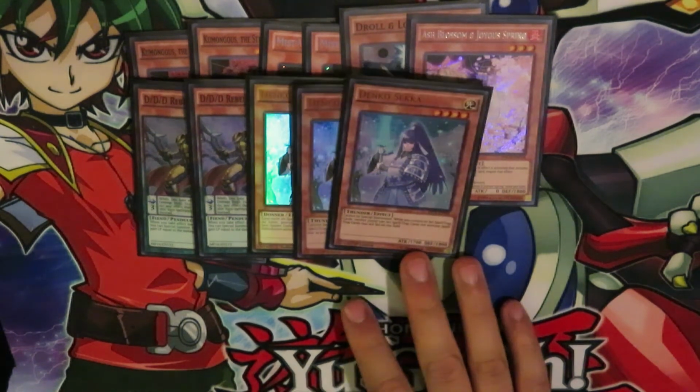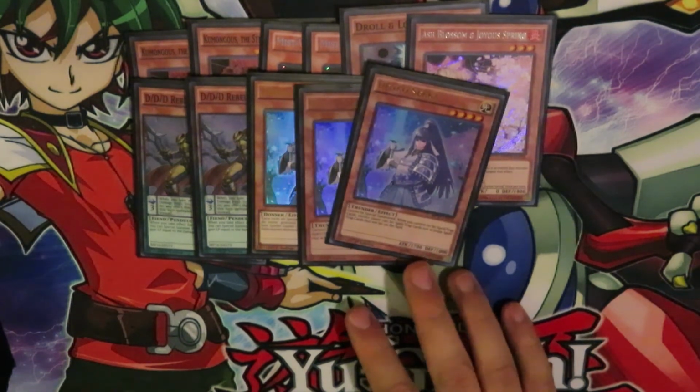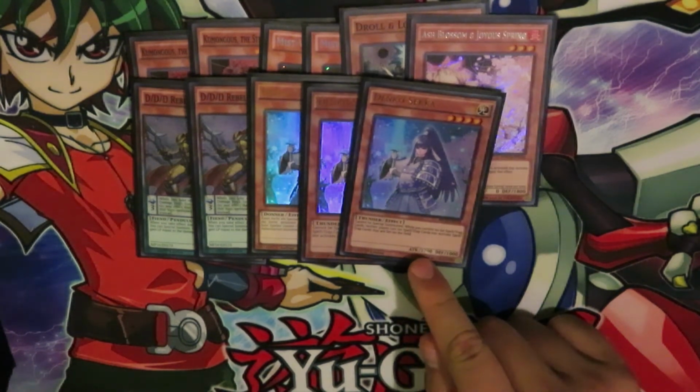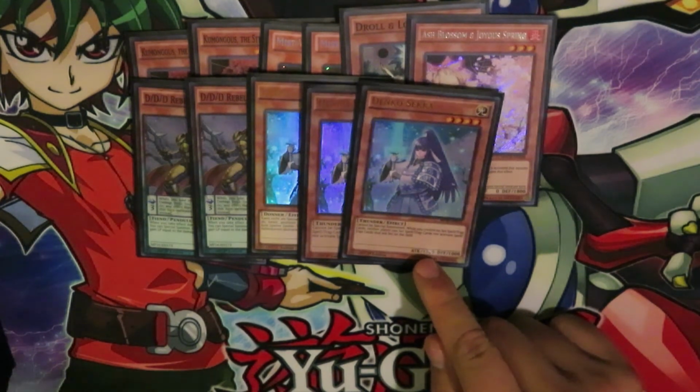And afterward, you can pretty much use her as a rank 4 material, so you don't lock yourself down by not being able to set your own trap. And yeah, she's really useful against Paleozoic, because if they didn't open Warning, you pretty much win with this card.